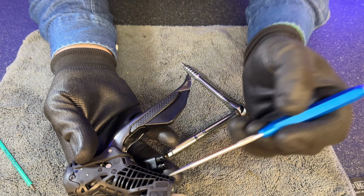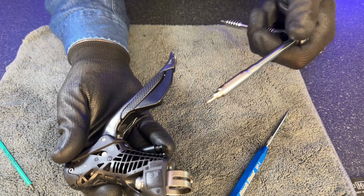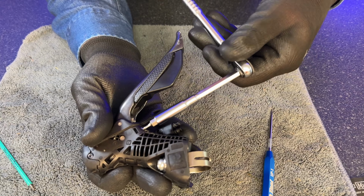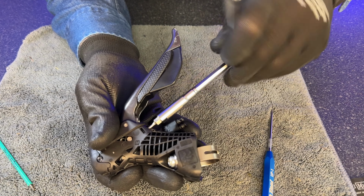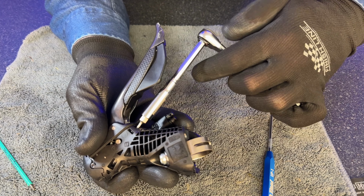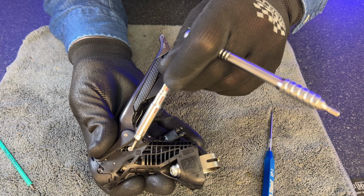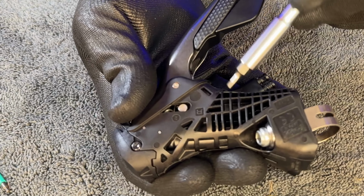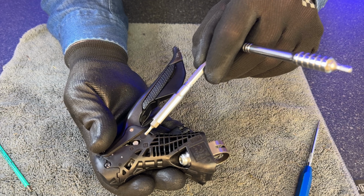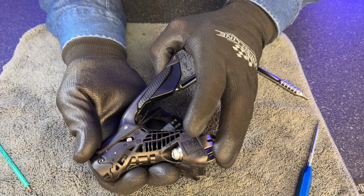Now, as I adjust this, it's going to apply a preload onto that point there. So you'll note that when I turn the three-stroke adjuster, if you watch just here, see it moving? So what's happening is the screw is turning in and applying a preload to that point. If I just come back out again, and you'll see, if you look at that gap there, so there you go, what's happening is it's applying a preload and pushing that end of the piston out. So by applying an amount of positive preload to that point, you're reducing the amount that the lever has to travel in order to apply the brake.